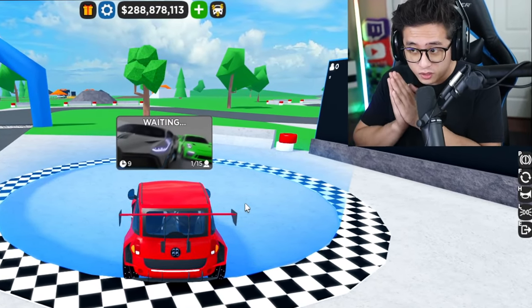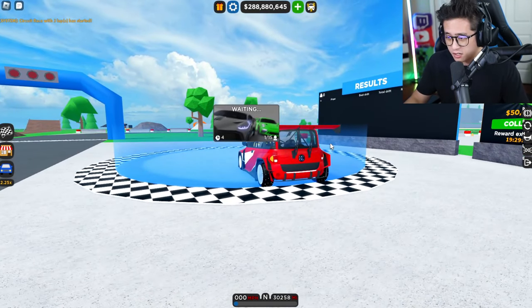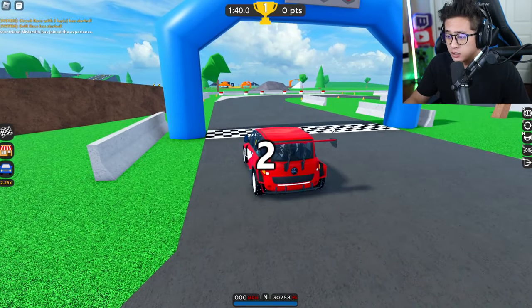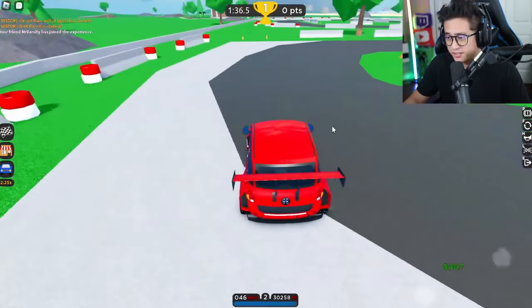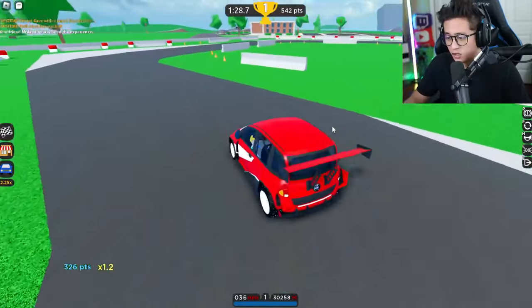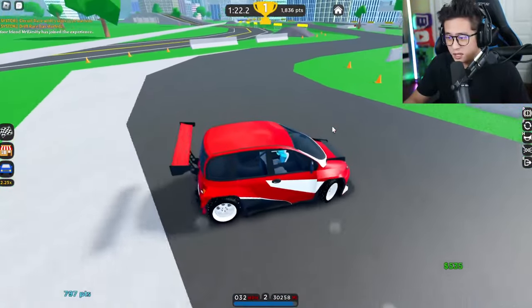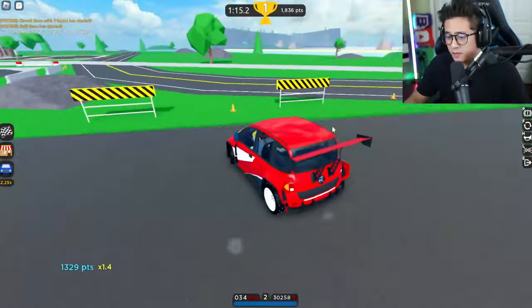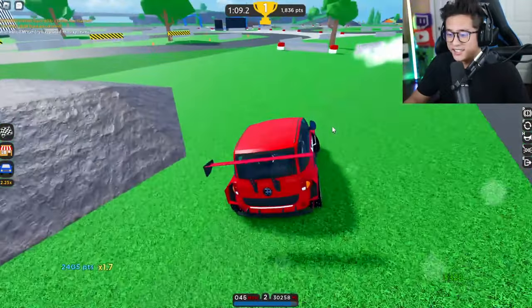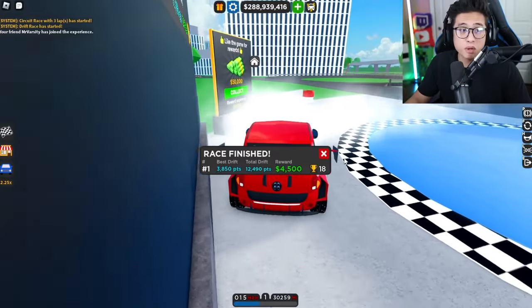Now switching over to the drift race. We did switch to the spike tires. Let's see what a stock track car does on the drift race. I can control it around the drift track pretty well, but it feels like it doesn't have a lot of power. Maybe after we fully upgrade it, it will do fine. I just love the fact that it sounds like a Hellcat. We got 12,000 points for stock — not bad.